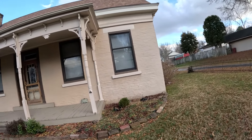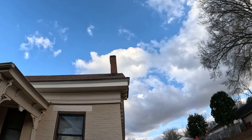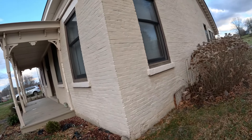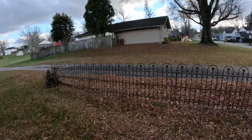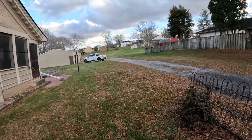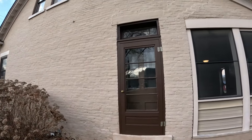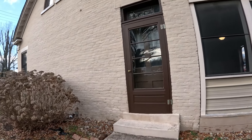It needs some work. It's a brick house and the chimney is a little leany — actually a lot leaner now that I'm looking at it. It's built on a limestone foundation. The fence runs up to the driveway, it's on a little less than half an acre. There's a side door here that doesn't open currently.